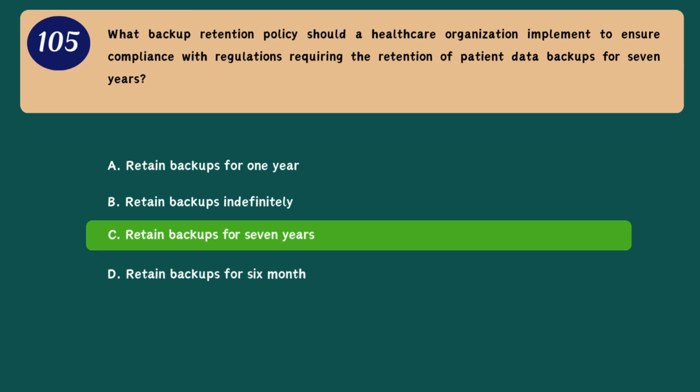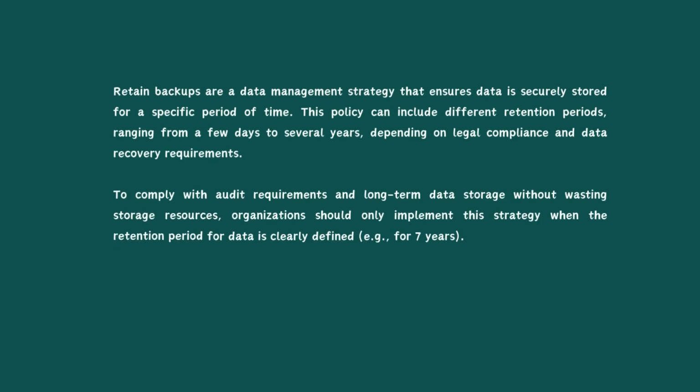Correct answer. C. Retain backups for 7 years. Retention is a data management strategy that ensures data is securely stored for a specific period of time. This policy can include different retention periods, ranging from a few days to several years, depending on legal compliance and data recovery requirements. To comply with audit requirements and long-term data storage without wasting storage resources, organizations should only implement this strategy when the retention period for data is clearly defined, e.g., for 7 years.